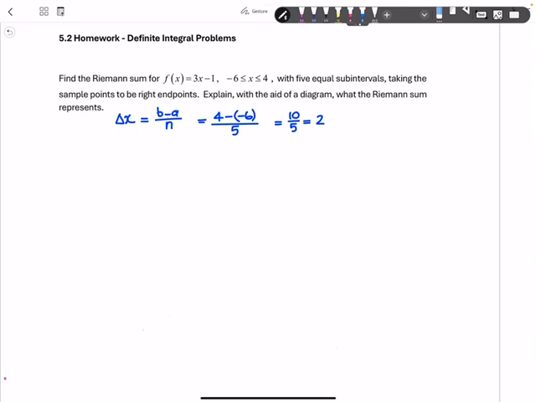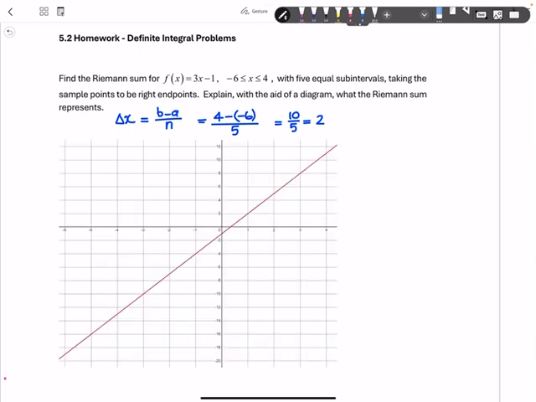So I'm actually going to start by drawing this diagram. So let's quickly pull up a graph. This is a graph of our function f of x. And the first thing I'm going to do is just mark those partition points. So we start on the left-hand side. We start here at -6. So since delta x is equal to 2, my next partition will be at -4, then -2, 0, 2, and 4. So I would like to go ahead and draw what this Riemann sum is going to look like.